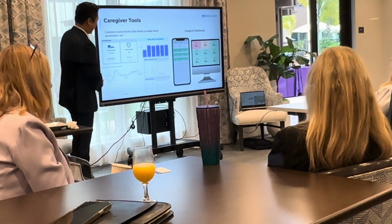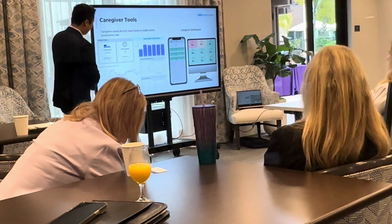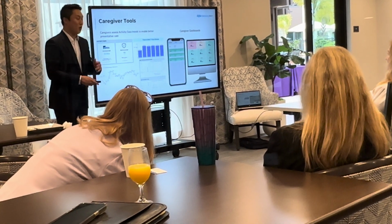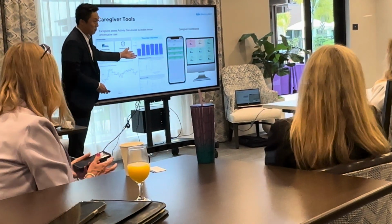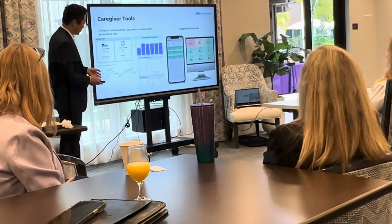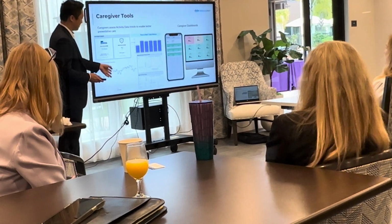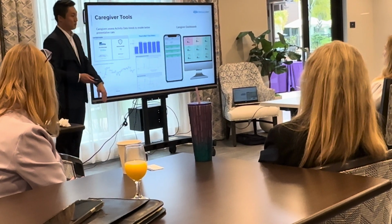On top of just detections, we do a ton of data analytics, and that's where we work with our doctors. So things like how long you're actually sleeping. We have a safety score that measures how much of a fall risk someone is. You can compare all these statistics week over week, month over month, and really detect any new trends. This is just from one of our pilots from Accent Care, where they were tracking the safety score, looking at interventions where they give a medication, the safety score dropped significantly. They removed the medication, changed it, and their safety score increased again.